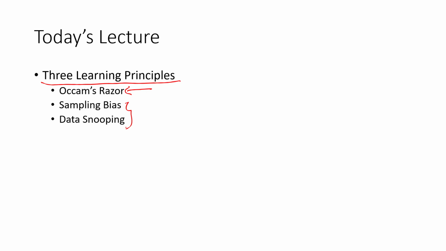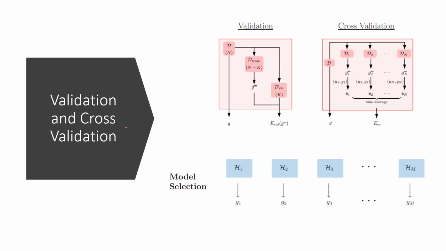Right? So, a very good understanding of these three principles is essential for a machine learning practitioner, and basically there's nothing new here. We have talked about these, we have looked at these, and now is the time to put things in perspective, to really understand what's going on where, and how to deal with different issues that come up when we solve a machine learning problem. So that's the goal for today.